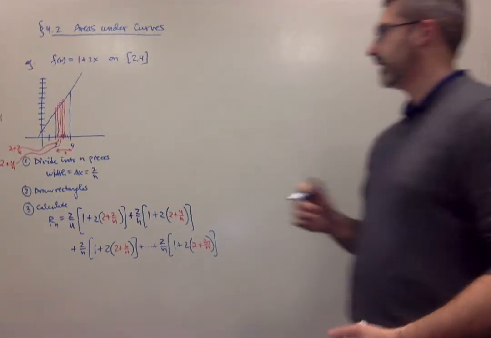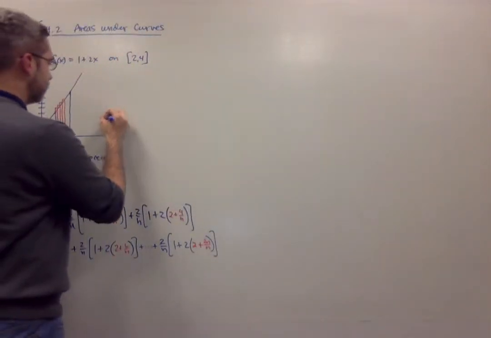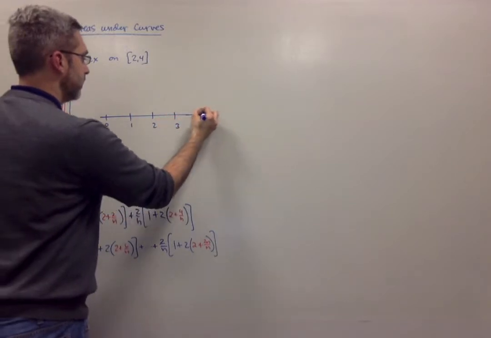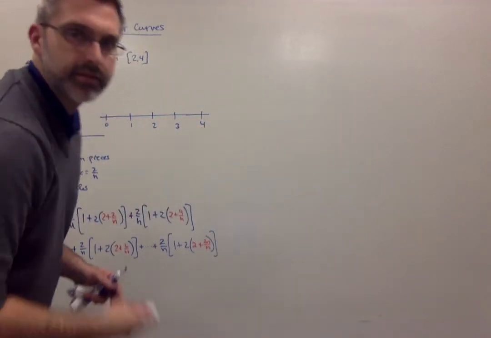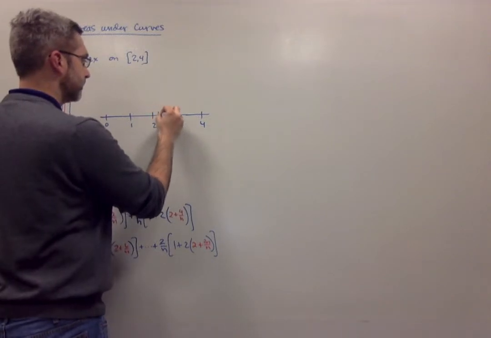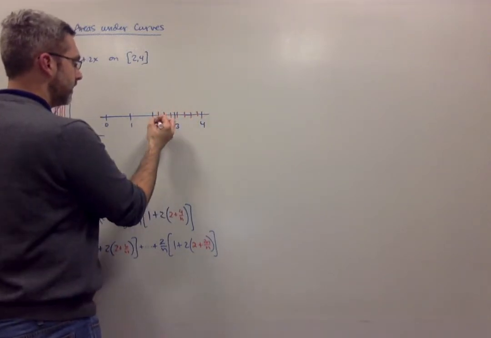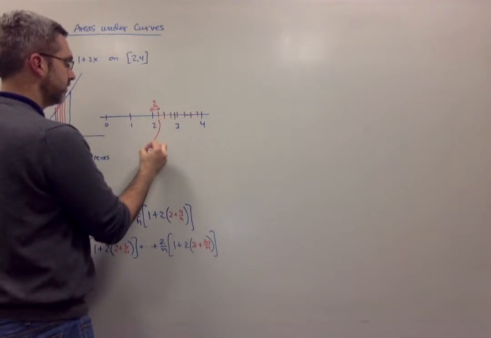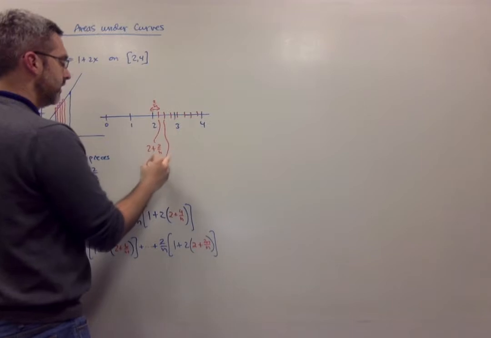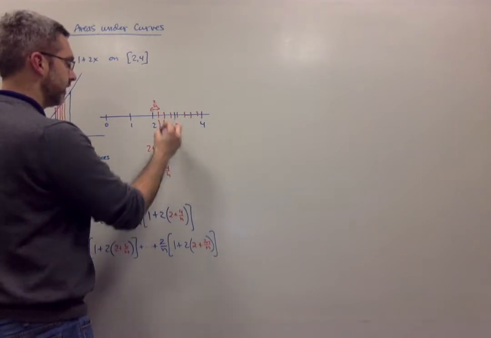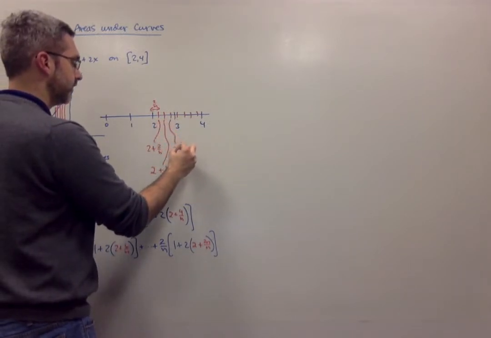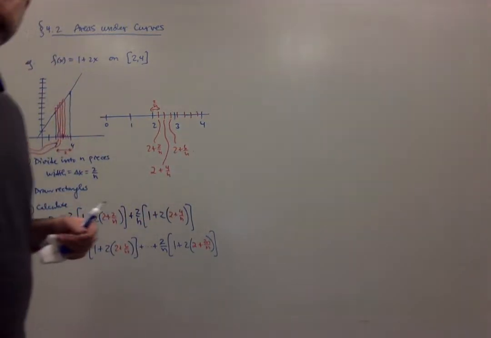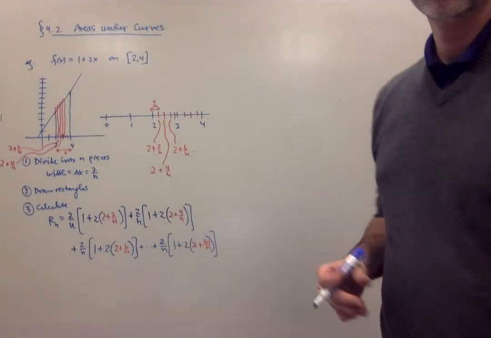Okay, again, I think the thing that's a little bit kind of weird here, 0, 1, 2, 3, 4. If I've divided this, just to kind of make this a little bigger, if each of these is 2 over n, this point right here is going to be 2 plus 2 over n. This one's going to be 2 plus 4 over n. This one's going to be 2 plus 6 over n, etc. That's where I'm getting those points from. And then I'm just plugging them in the function. Okay?